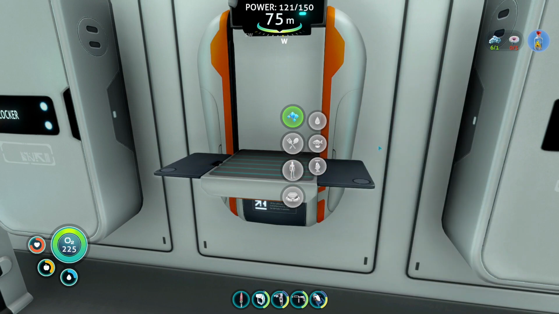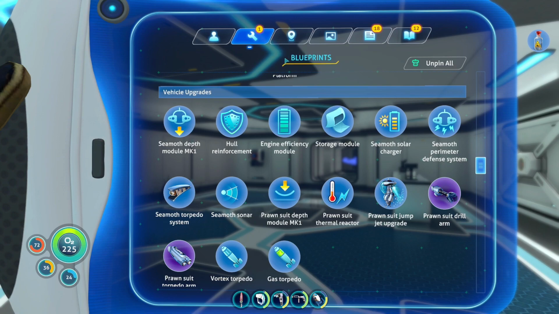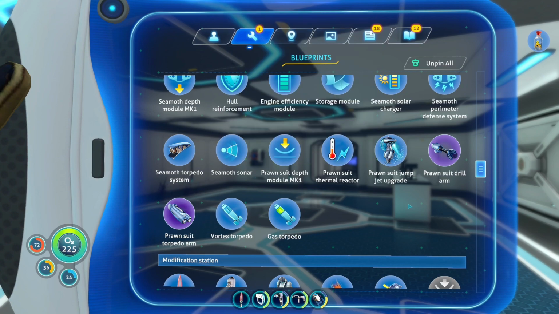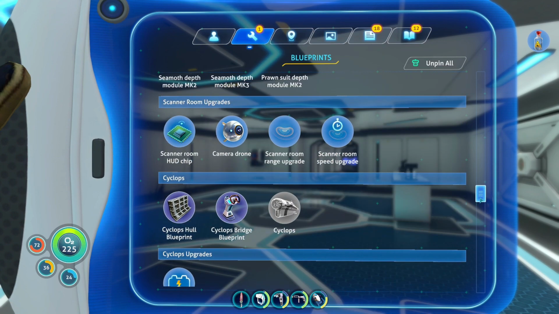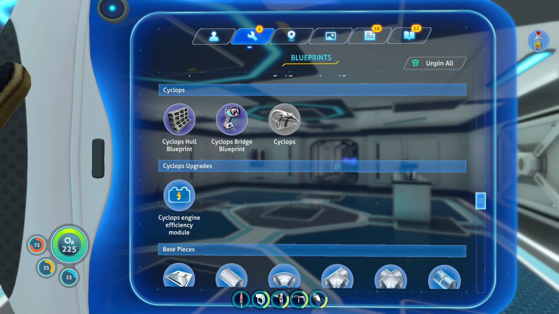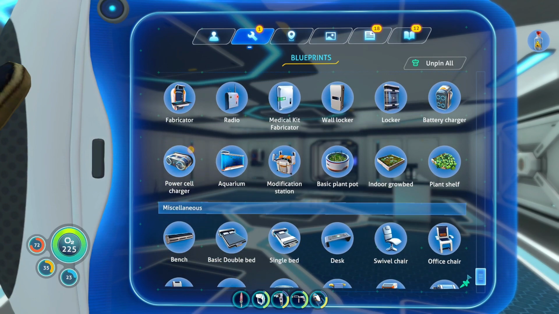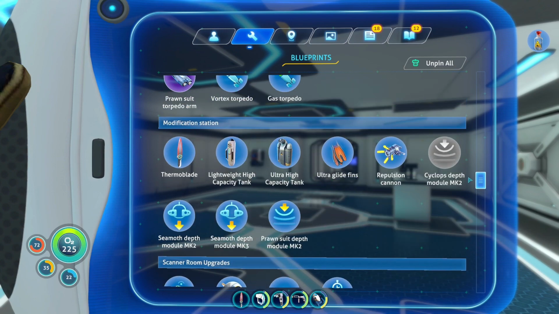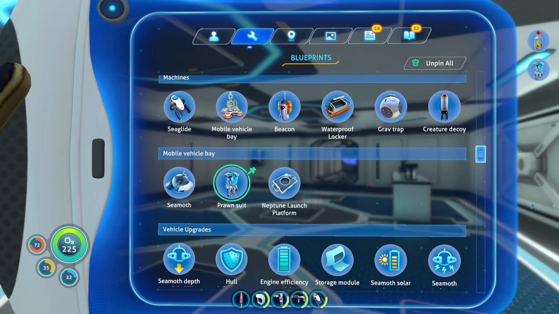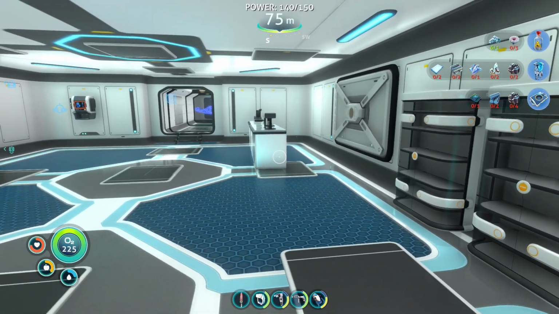What is next? We do need to start building the, I guess, the Neptune platform. We also need the prawn suit, but do I have it? Do I have the recipe for the prawn? We do, actually. Yeah, it was back at the mobile ship thingy. I should be able to see it here, though. Or maybe not. Oh, here it is. Neptune landing base. That's going to be the interesting one to make and where to put it.